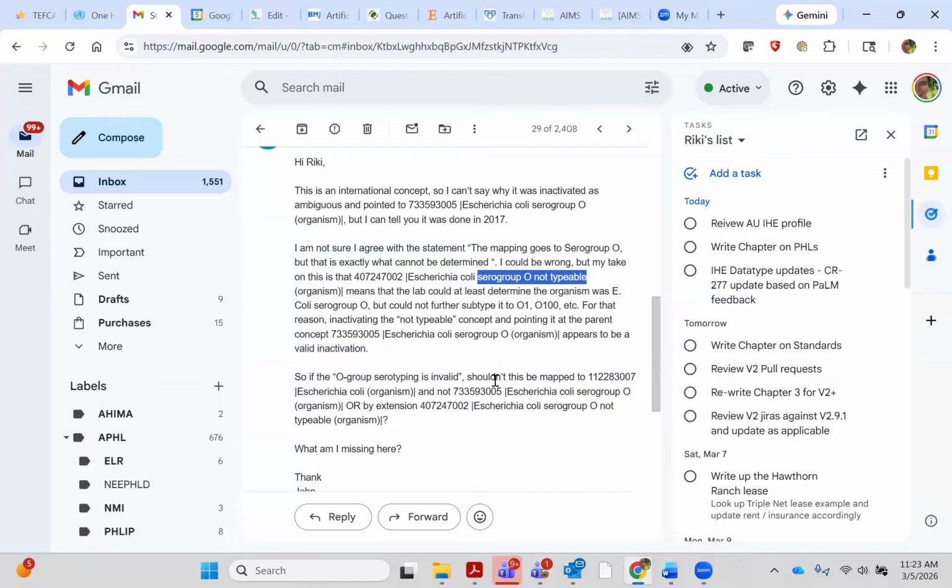Would that be the species level? Because then you could say, well, I know I have E. coli, but I can't go further than that. We do have concepts for E. coli K99, K88, F41. So there are other serogroups.